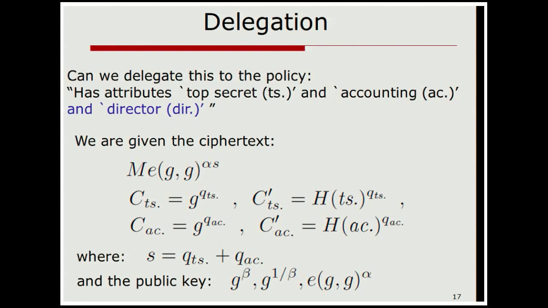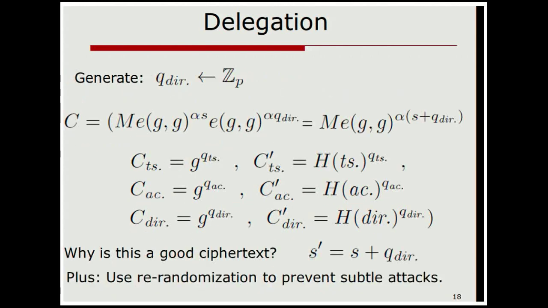To delegate this to a more restrictive policy — say by adding 'and director' so you also need the director attribute — we can do it in a straightforward way. All I need to do is take this secret S that used to be split into two shares and now split it into three shares. I just pick a new random element and add it into S, which I can easily do based on the public information. This will be a new sharing of the same secret, and everything will work out. We also need to randomize in the standard way when refreshing a secret share. Crucially, this works in all of these schemes because we use a linear secret sharing scheme and the shares are in an exponent where they're linearly operable.